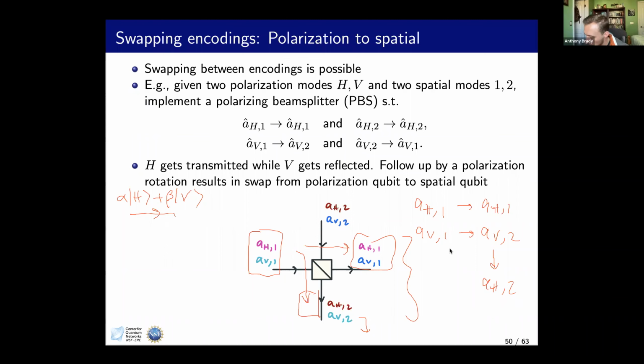So then your total output is a single photon. It has a definite polarization H, but now you don't know what spatial mode it's in. So now what we've done is send this polarization encoding into, maybe I'll just call it, path 1 plus beta path 2. So using this polarizing beam splitter, you can go from polarization encoding for your dual rail qubit to spatial encoding. You can do similar things with the time bin, but again, you need some fast optical switches to do that, because you're playing with time.